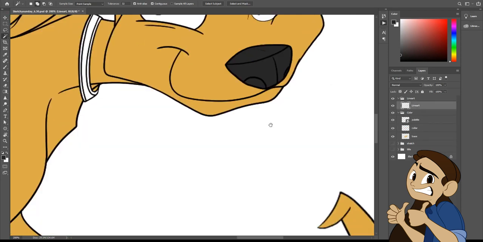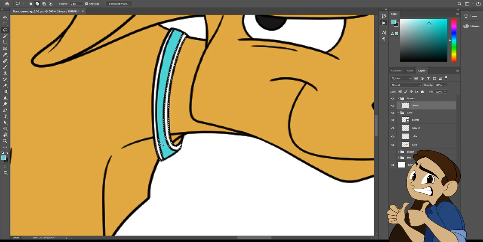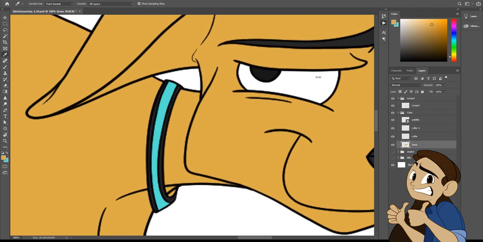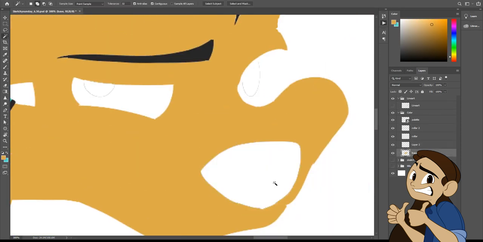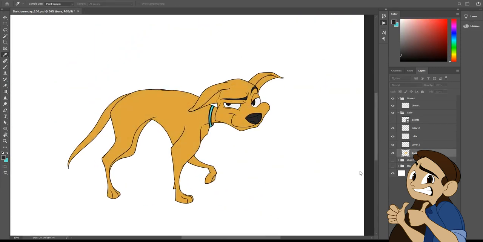A nice little touch I like to add every so often with my drawings, or if I'm just not feeling lazy, is that I like to add color to the character's line art. To do this, I duplicate the original line art layer, then color the duplicate using the alpha channel.